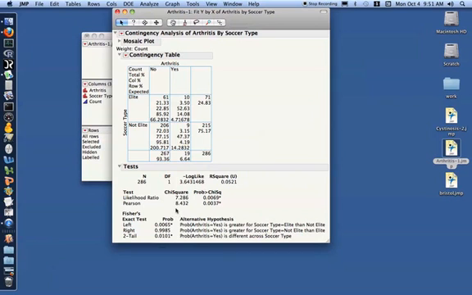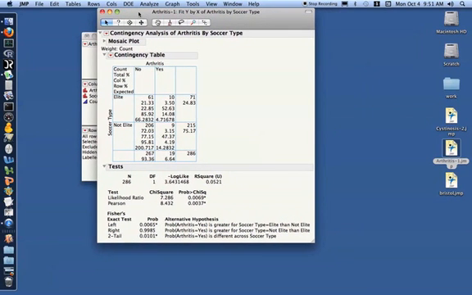Further on, we see the Pearson test statistic for the test of no association that we calculated in class, and the associated p-value that goes with that Pearson test. And if you hover over it, you get the pop-up that advises you on whether there is evidence for or against the null hypothesis. So that was for entering data in a contingency table format and doing a chi-squared test of association.